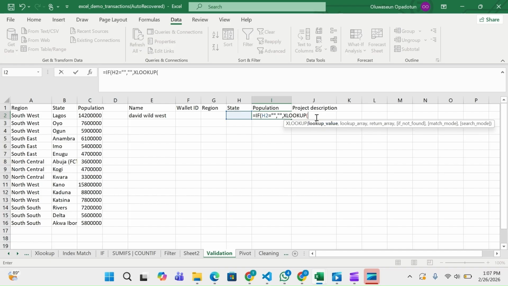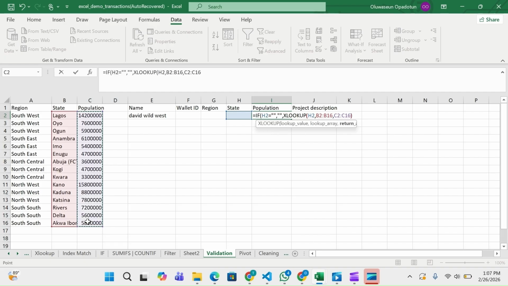You can see it's like using IF and XLOOKUP in the same function. So we click on our lookup value, then choose our lookup array. It's basically going to be looking at the state here. This is our lookup array. From this state, it's going to return the array of the population that we want.